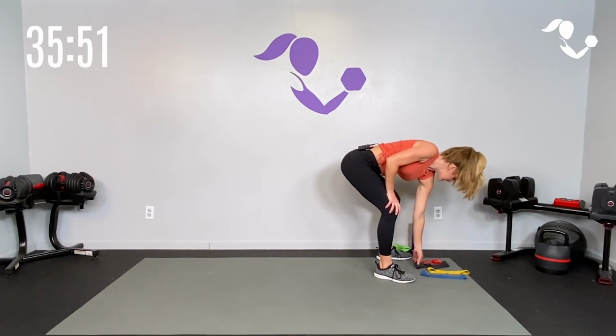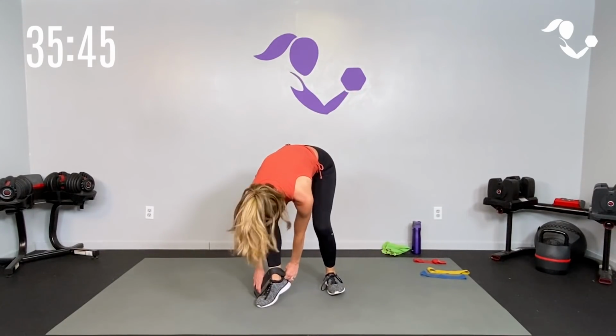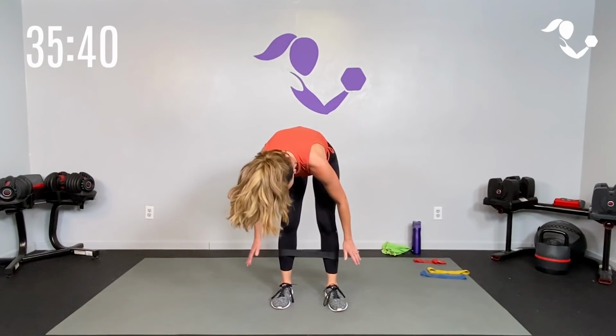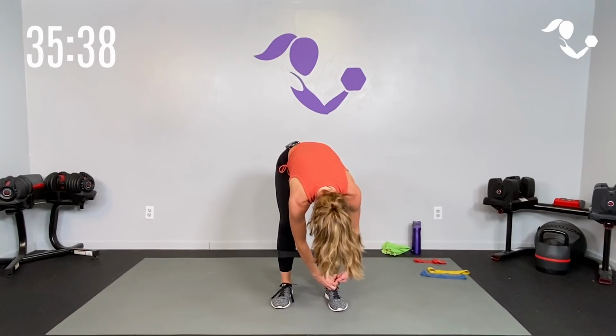Okay, so go ahead and start with one of your thicker bands. We're gonna start with lower body. So we're gonna stick our feet through, and we're gonna start with it low, right? So mid calf is where we wanna be.